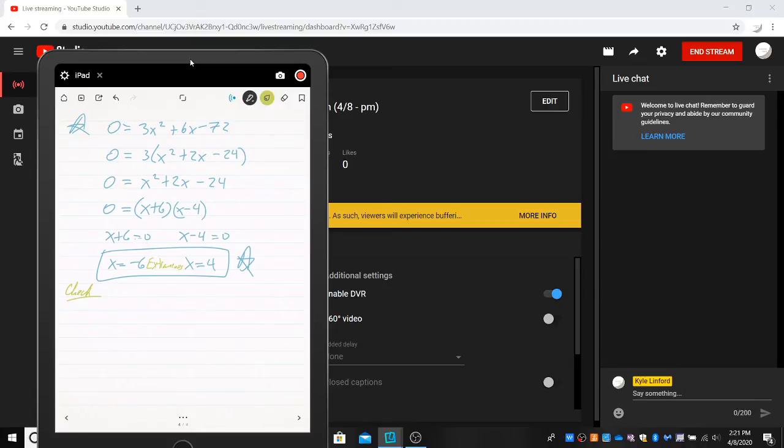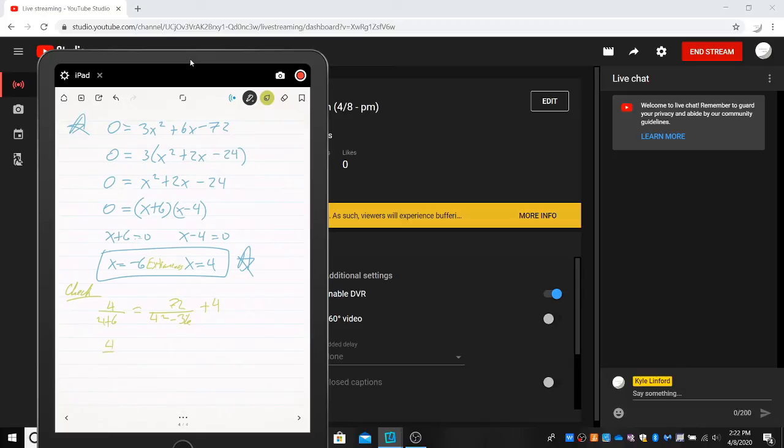So let's plug 4 in. We get a 4 over 4 plus 6 equaling 72 over 4 squared minus 36. Let me write that a little nicer, 36. And then we're going to add 4 to that. Make sure you're using your calculators to double check your work. A lot of times people tend to make very small errors here, and then they might label something as being a solution or an extraneous solution when it's one or the other.